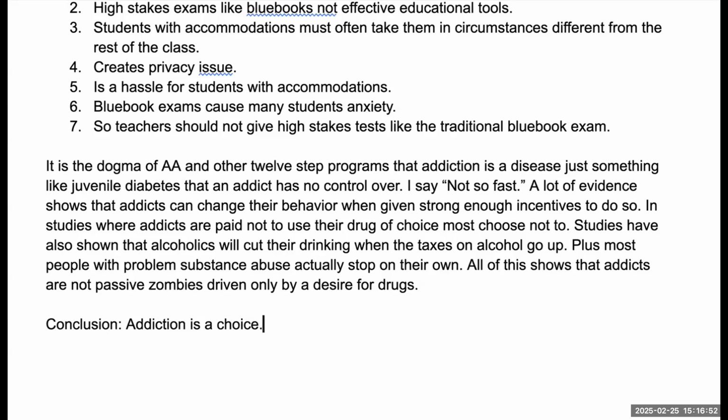Well, that's not really charitable, right? A, it's vague. What does it mean that it's a choice? B, the person never quite says that. They say something like, well, they have some control over. There's an element of choice here. They never say point blank, it's a choice. And depending on how we interpret this vague statement, it's almost certainly false, right? There are all kinds of genetic markers for most addictions. If your uncles or your father or your mother was an alcoholic, you have a way higher risk of alcohol abuse. Same with other drugs. So this is just a crazy claim. It's almost certainly untrue, and the person doesn't quite say this.